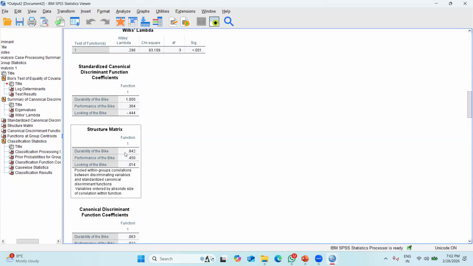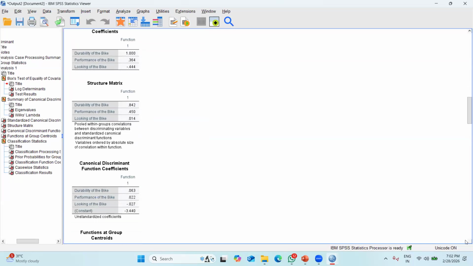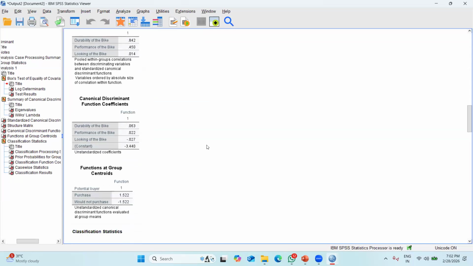So you can see here the pooled within-group results. These are the coefficients of that particular discriminant function. So now we can make the discriminant function. The canonical discriminant function coefficients are finally given here, and these are the final ones.